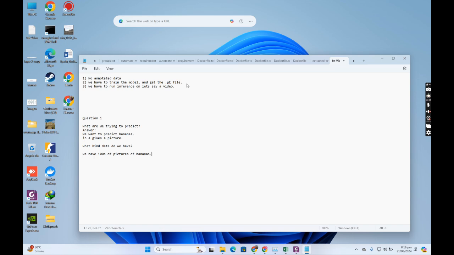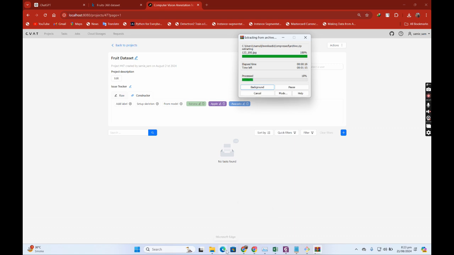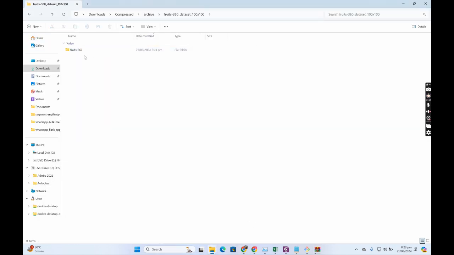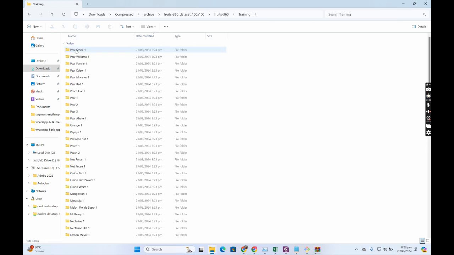And yes, hundreds of pictures of bananas. After that, now we can start working. We have to go look for our data, and I will cut through that and show you the data. There are 141 folders of multiple fruits in this particular data set. So we will simply be using the fruits that suit our use.